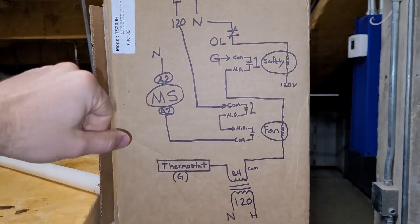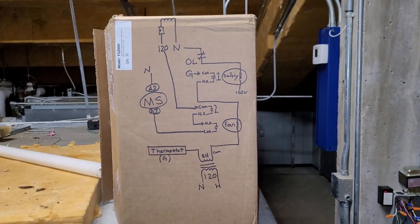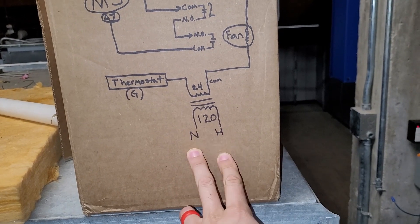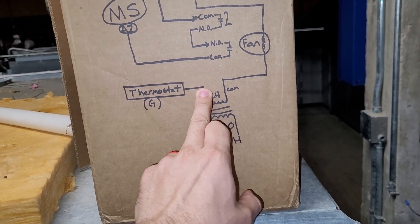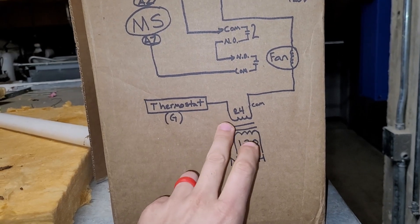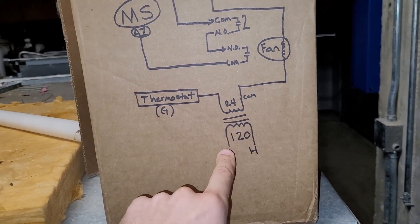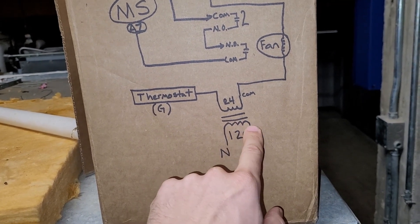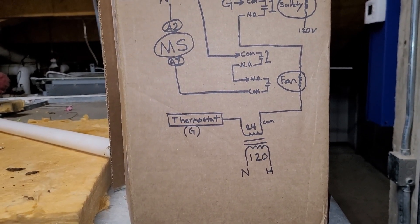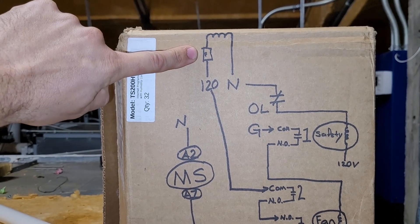I just thought it was interesting because it breaks the circuit in two places — both on the high side and the low side — which you don't see very often. It's kind of redundant. To check the control transformer, I disconnected both hot and neutral and also the power and common on the low voltage side. I put my multimeter here and here checking for continuity to make sure this coil was still intact, and again the same thing here and here for the other coil. Both were intact, so the transformer was still healthy and I was confident to bypass that fuse temporarily for testing purposes.